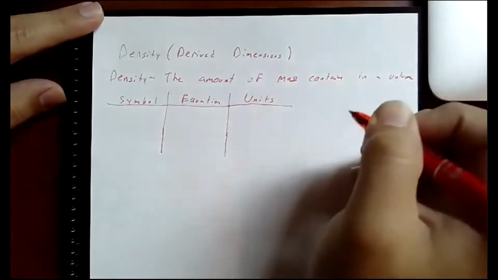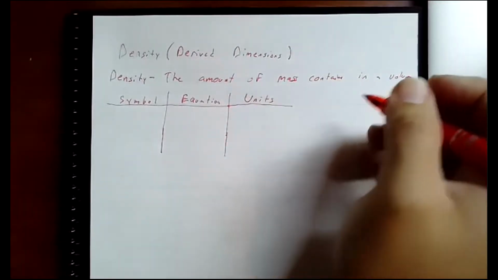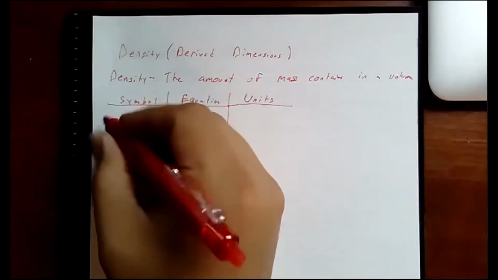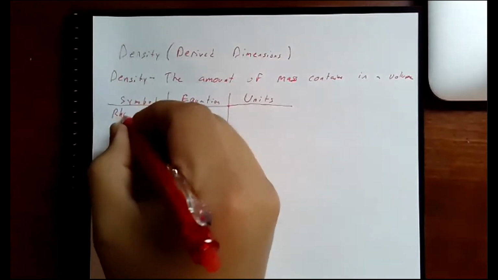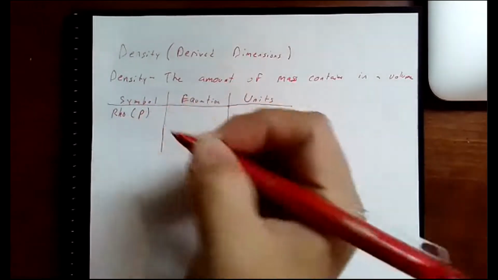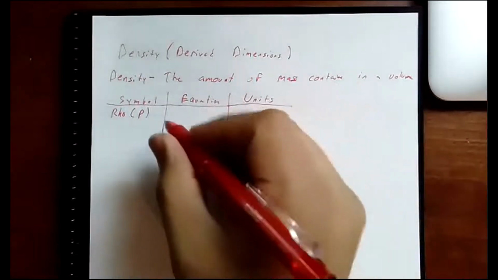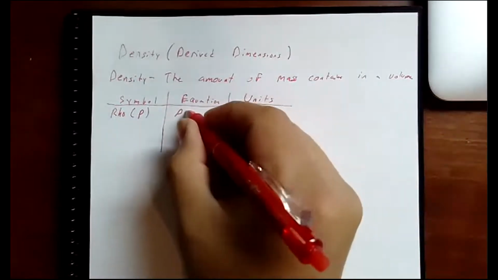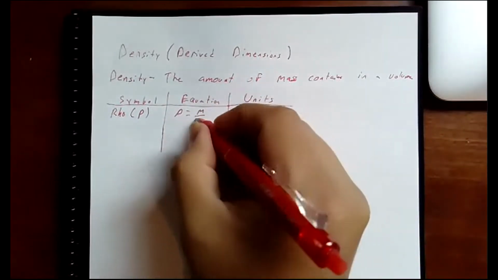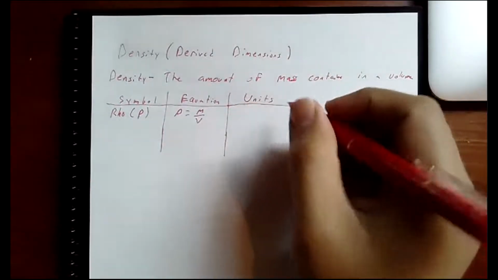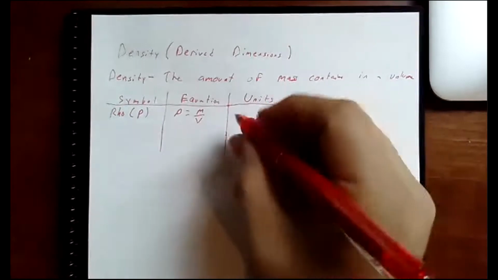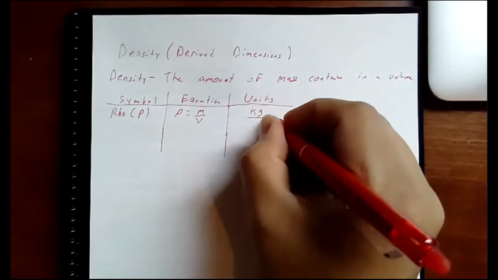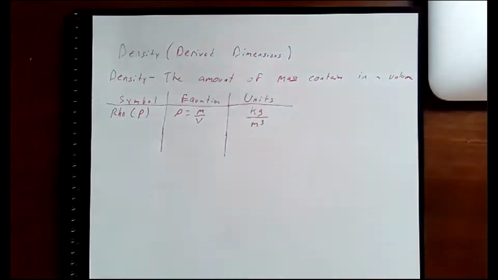Units. Right, so usually when you're talking about density, physics books, chemistry, engineering books, they usually use the symbol rho, the Greek letter here. It's kind of like the P, but not really. It's a little off center, I guess, but I can never really draw Greek letters properly. But oh well. Just remember, it's rho. Units will be in kilograms per meters cubed, assuming we're in SI units. Okay.